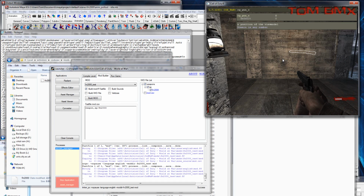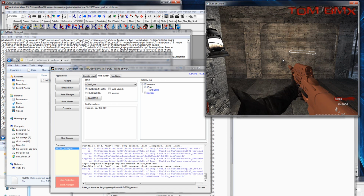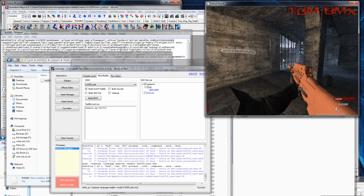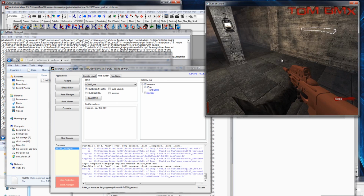I'm also going to move the weapon forward 5 units. So that's working fine. And also our sprint looks good.